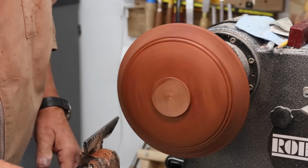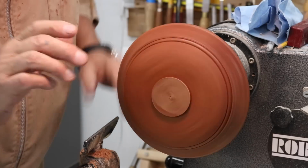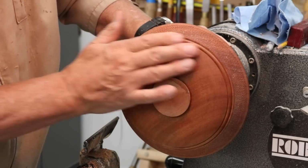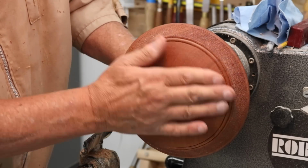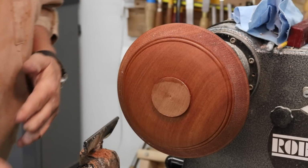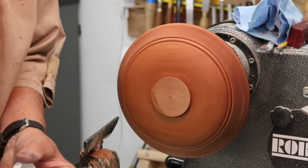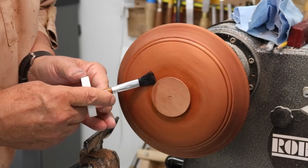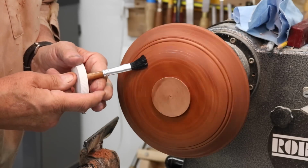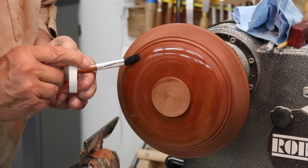I'll apply one more coat of lacquer and show you, but beyond that, I'm going to do some of that off camera. Now that's really nice. It's really nice and smooth, and I need to build up a little bit more thickness on that. And I think I'll start with the lathe running. And this is all about saving a little bit of time.